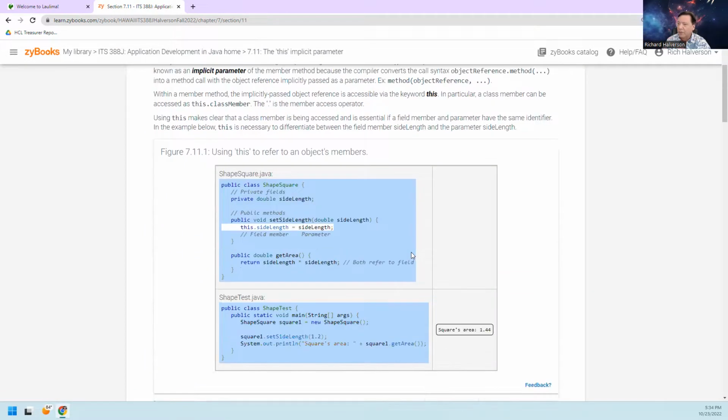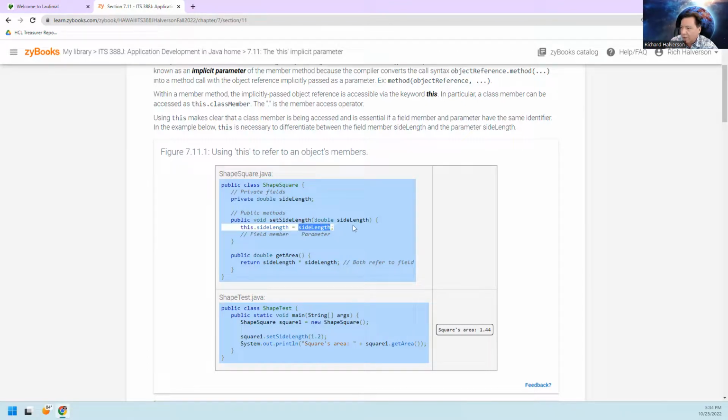So anyway, sometimes we may name the parameters the same as the private variable. See, here we have a parameter called side length, and here we have a private variable called side length. And so how do you distinguish the two? Well, if there's any ambiguity, you put the word this in front of the private one.